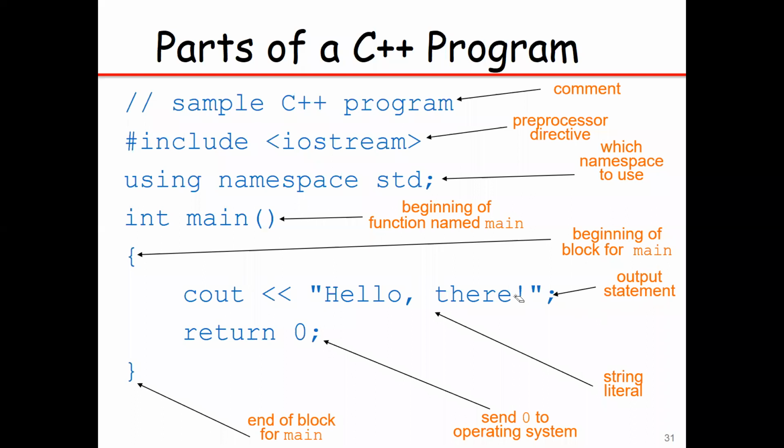And this is the output statement, cout. By this command, the entire output will be shown. Hello there will be shown on the screen. There is only one line. If I execute this program, then only one line will be executed. And that line will do what? This line will generate the output onto the screen and the program will end and return zero. Because I use integer here, zero will be returned. So this is sending a value to the operating system. This is called a string. I explained the string right now. Here a string is started and the string ends here.